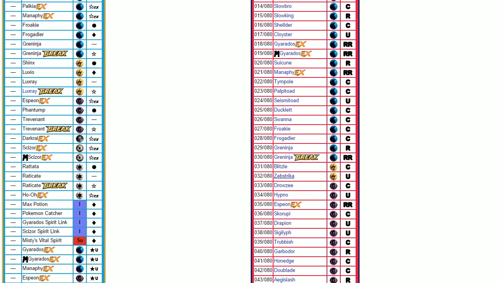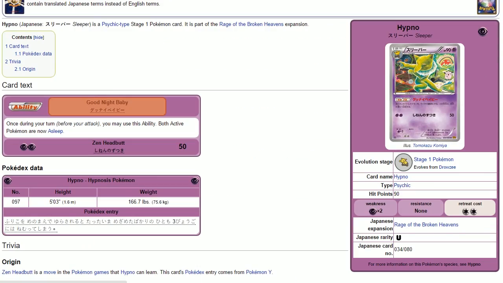This is just great. So, enough about that Zebstrika there. Let's take a look at Hypno. Hypno's actually pretty neat too. A lot of cool cards here. Hypno, the 90 HP Psychic type Pokemon. Good Night, Baby. Once during your turn before you attack, you may use this ability. Both Active Pokemon are now Asleep.